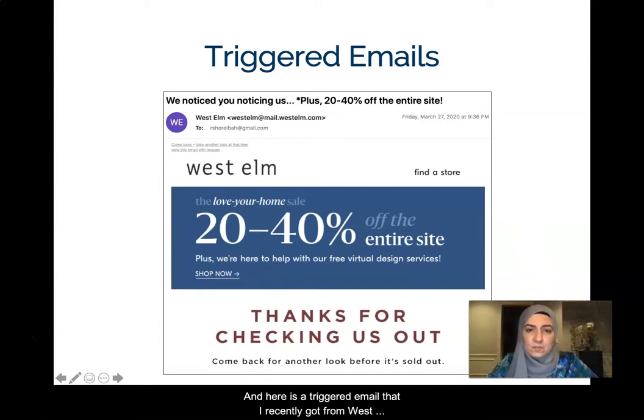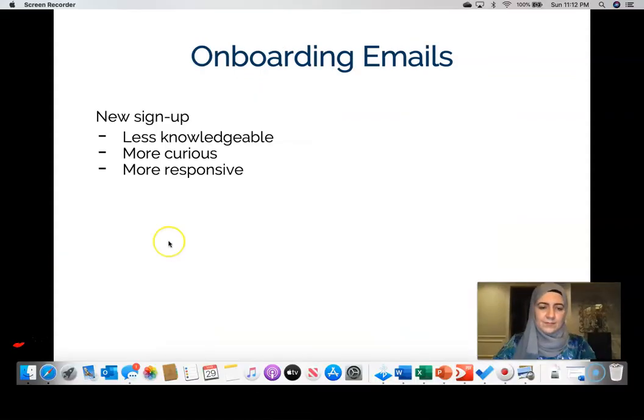I was just browsing and the email says, we noticed you noticing us, plus a little encouragement, a little coupon here that I can use if I want to go back and purchase what I was browsing. And the copy emphasizes that coupon and says, thanks for checking us out. So this is a very typical format for a triggered email.